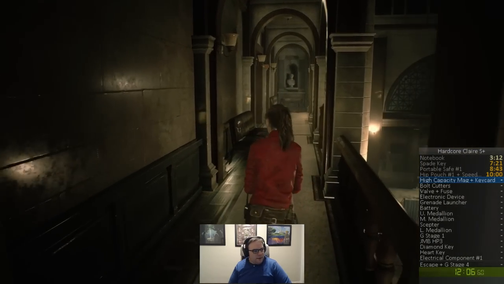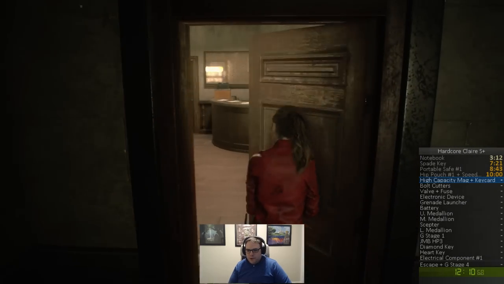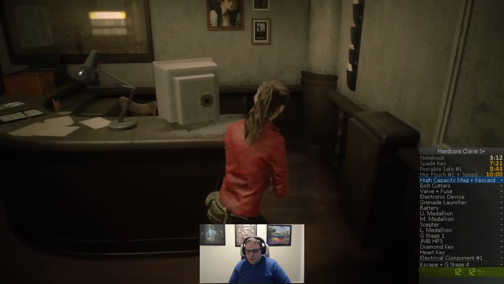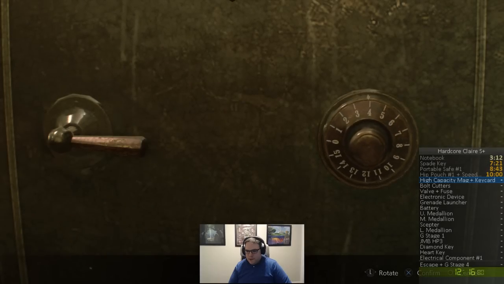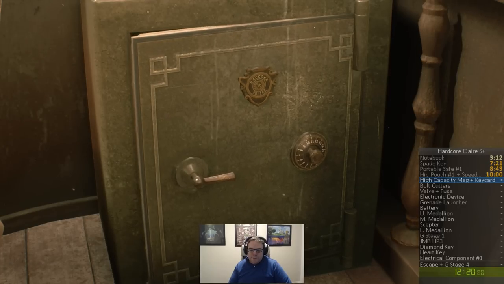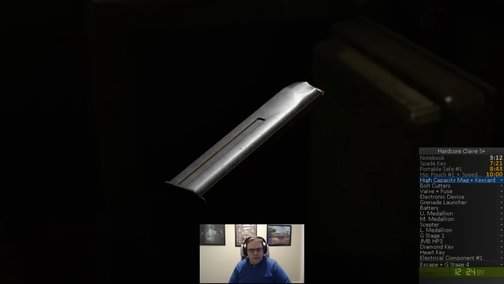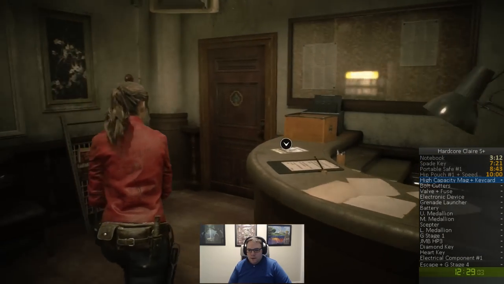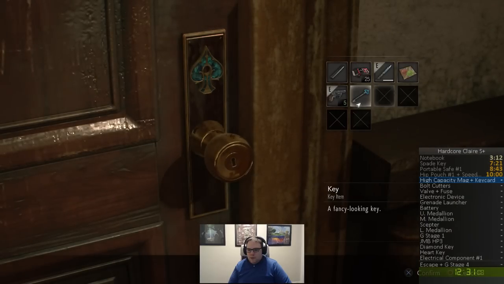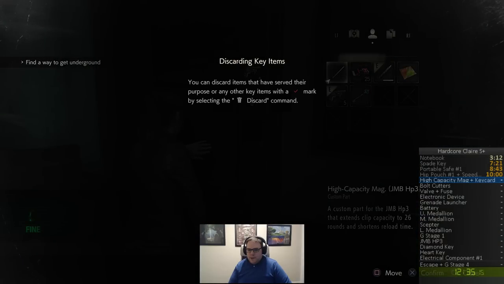And then the key card for the grenade launcher. So this safe's combination is 6211. 6211. And this is the high-capacity magazine for the 9mm that we'll get later. Okay, so we can go ahead and discard the spade key now.